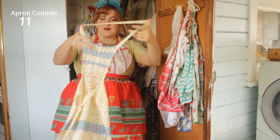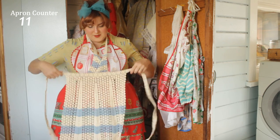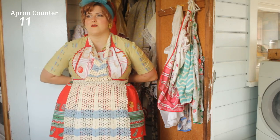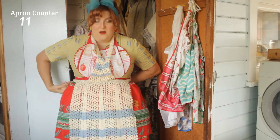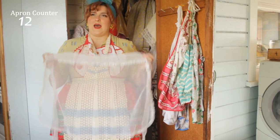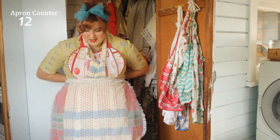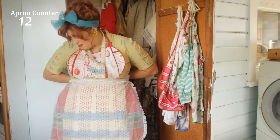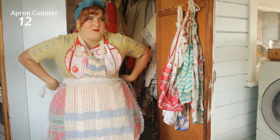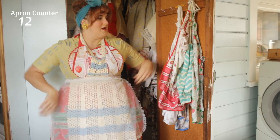We have another, I think this is meant for a little girl. Several of my aprons have come from thrift stores because that's where I look for them, but I'm pretty sure this is meant for a little girl or a teen because it's not wide enough to really do anything. I want to say I got this from my friend Jen in her sewing group, and it's just a sheer bow print? No, flower print. I'm really not tying these very well. Can't feel where anything is.